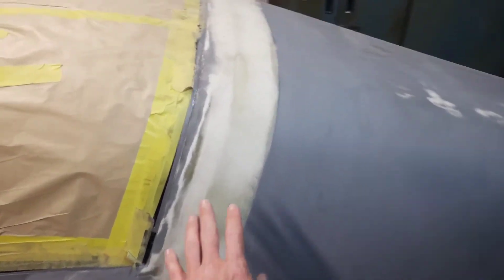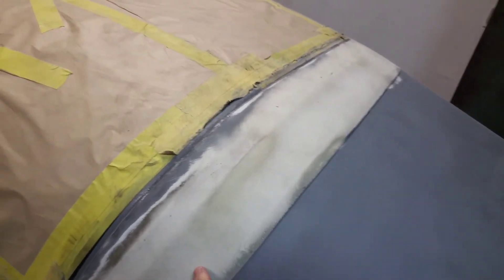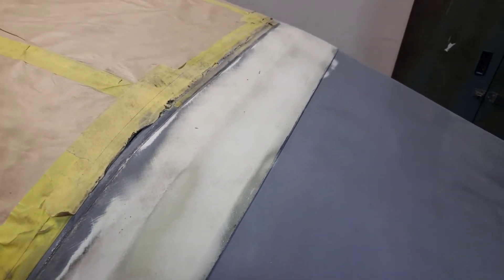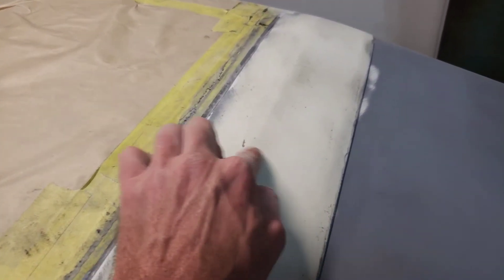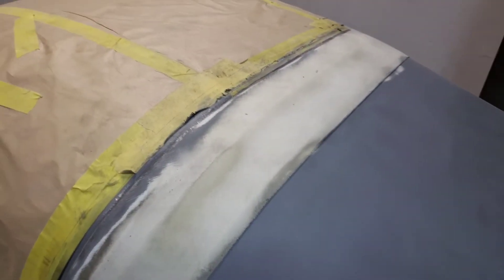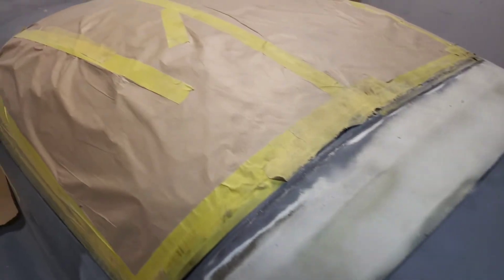I talked about last week how this was an issue — that's already been glassed and filled. I tried the epoxy method on it this time, so I've skim coated six layers of epoxy on it, just real thin, just to fill all the little imperfections. They are filled in. I'm working on sanding it down with 220. I will say if you use the epoxy method, don't use aeropoxy — it gums up the paper. I think West Systems is the way to go from what I hear.